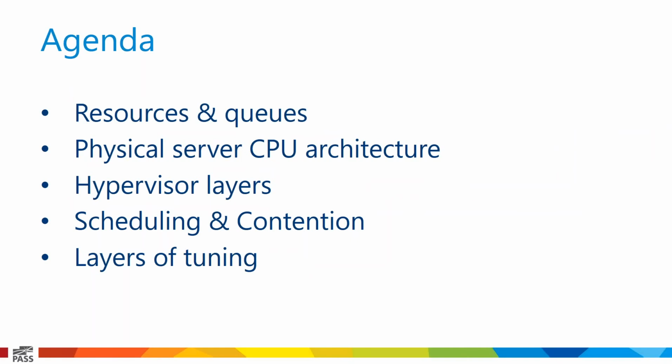Okay, what we're going to do today, we're going to start by talking about really just what is virtualization from an infrastructure perspective. It's resources and queues. And then we're going to talk about how to handle the CPU scheduling of these virtual machines and how to make sure you get them right. Now, this isn't just on-prem virtualization. This is anything infrastructure as a service in the public cloud as well.